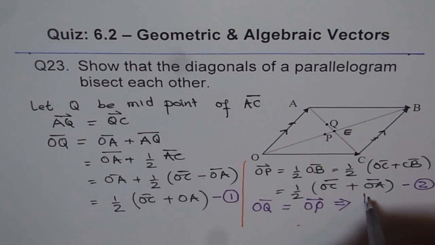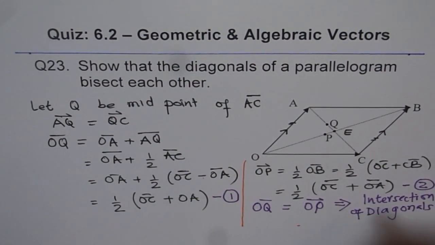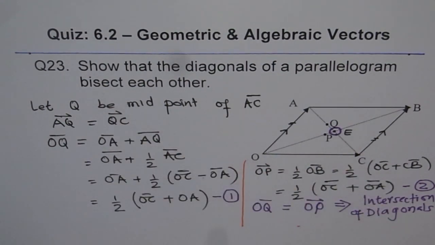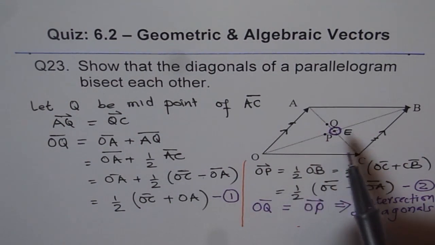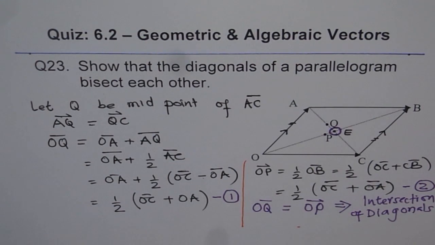This implies that Q and P should actually both be at E — the intersection of the diagonals. This is only possible if our assumption is wrong, and if P and Q are actually at the intersection of both diagonals. Since P and Q were the midpoints, the diagonals of a parallelogram bisect each other. We started with a proof by contradiction: let the midpoints be different. We showed that those two points are actually the same, meaning the midpoints are not different. I hope you enjoyed it. Thanks and all the best.